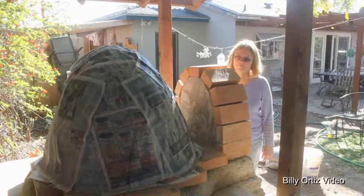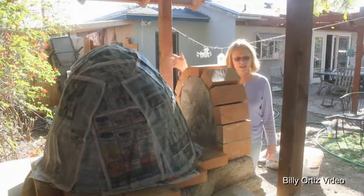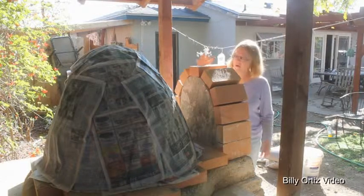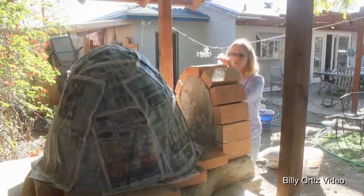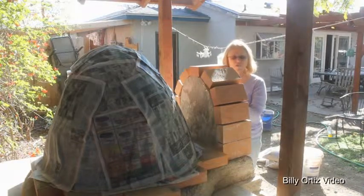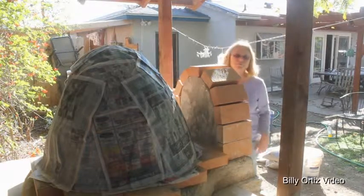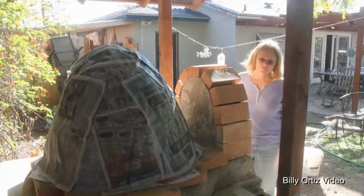Okay, Robin, where are we at now on this cob oven? We have made our dome. It is 27 inches high. It is 75% of the width, the diameter of the base. Now we've just begun the mock-up of our door, and the door is 63% of the height of the dome. So Billy made a door frame to hold the bricks in place while we actually mortar them into place, and then we're going to put sand in here so that they match up. Would that be about right, Billy? That's about right. Okay. Stay tuned.